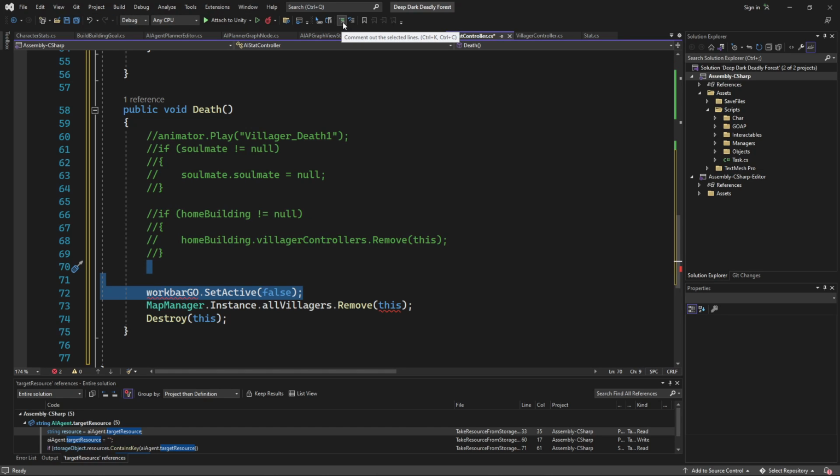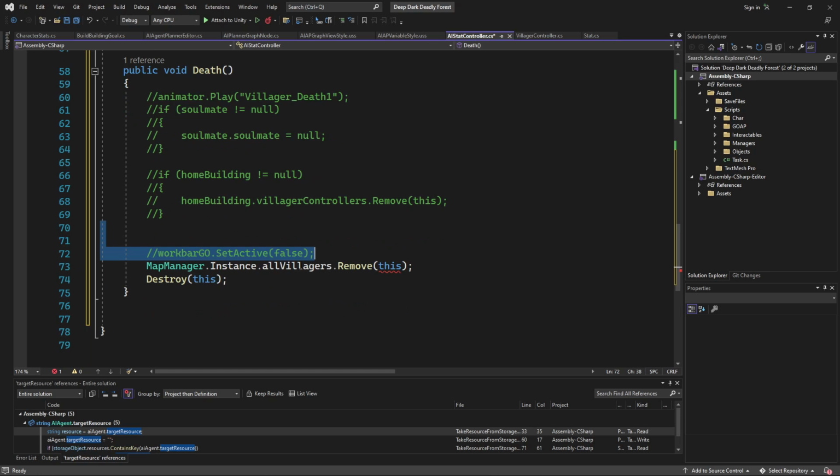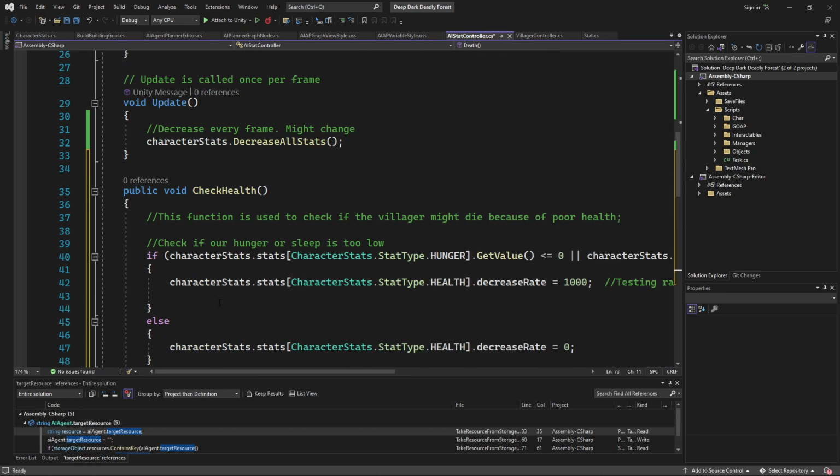Now what we could do, remove this. Remove this. Just get rid of this for now. We're just going to destroy this.